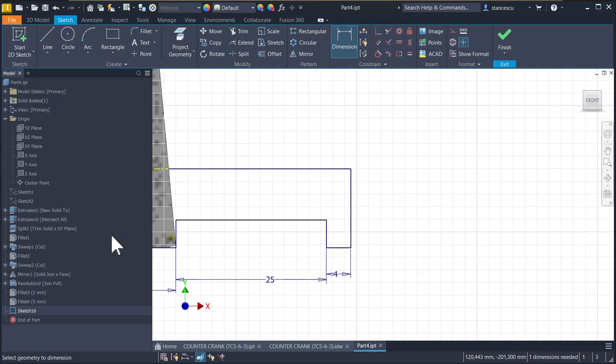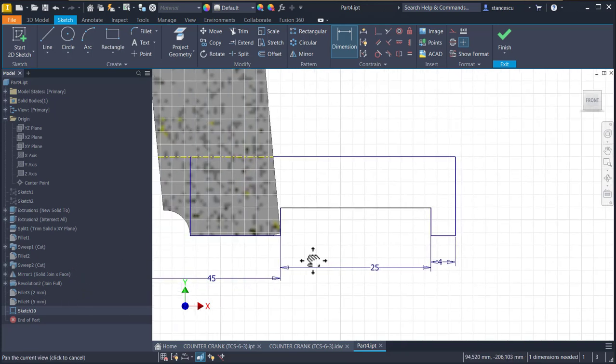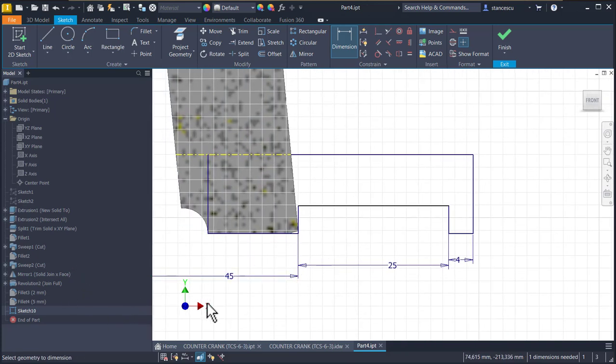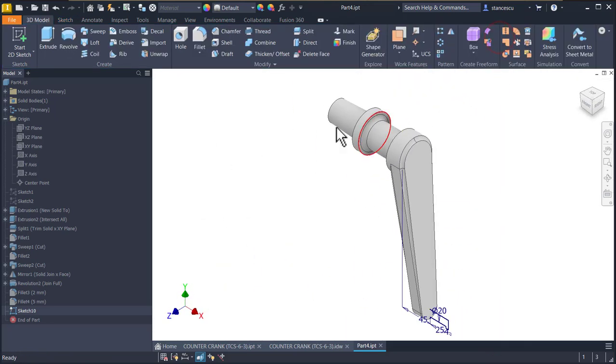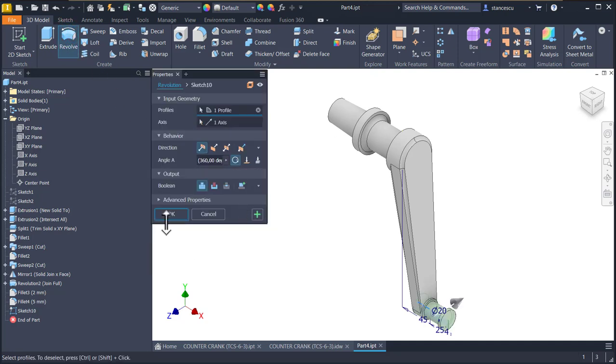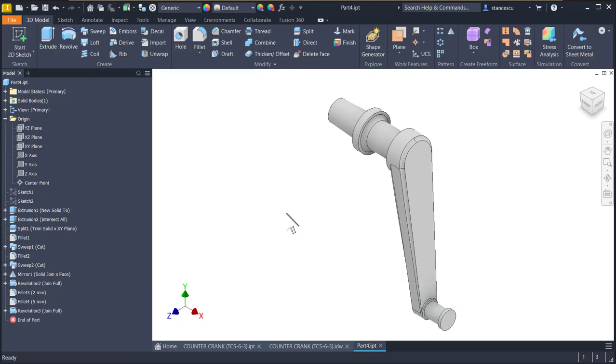Yes, good. What is the missing dimension? Let's see. This is not. Oh, this diameter, of course. This is 20. Finish sketch, revolve again, and we have the last feature placed here.